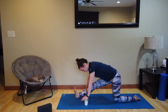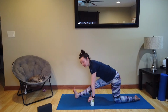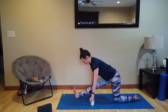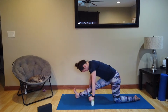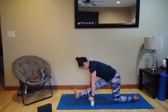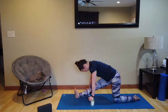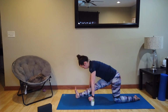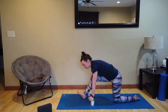And again, if it's hard to reach down to the floor, you can always add something under your hands. If it's not quite enough, you might need something that's a little bit bigger or taller under the hands. This is called half splits or Ardha Hanumanasana. Take one more deep breath. Very nice.